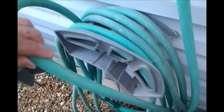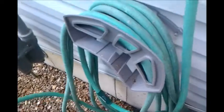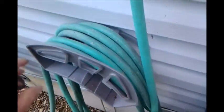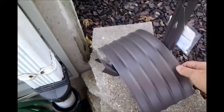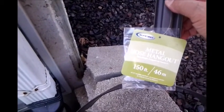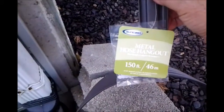I bought a new one, and I don't remember where I got this one from. Possibly Walmart, but I got a new one also from Walmart. I'm going to hang in its metal. And I noticed on here they give you the length of hose that it's designed for. This is 150 feet, this new one.